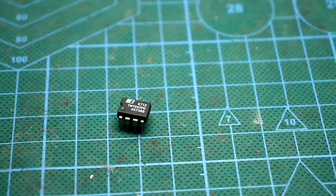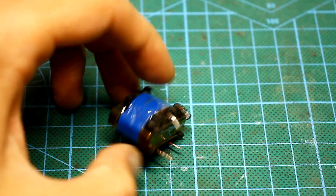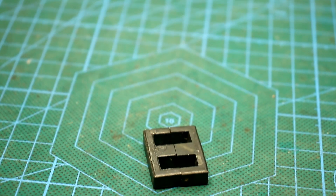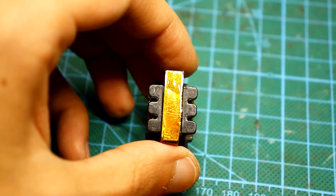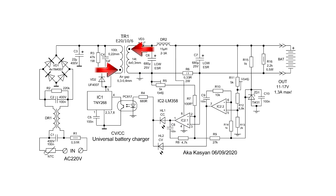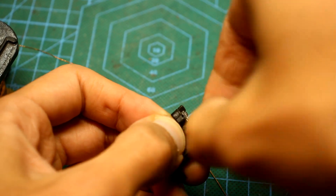Transformer. First, it is important to point out that our microcircuit operates at a fixed frequency of 132 kHz. In my source, an E-shaped ferrite transformer with an initial permeability of 2300 is used. The winding data is indicated specifically for this transformer. In the case of other cores, the windings must be recalculated. This can be done using specialized programs and applications for calculating transformers for single-ended flyback power supplies. Pay attention to the presence of a non-magnetic gap between the halves of the core — in this case, the gap is about 0.3 to 0.4 mm. On the board and on the circuit, the dots indicate the beginning of the winding. If you confuse the beginning of the winding, the circuit will not work. It is advisable to mark the beginning of the winding, for example, by putting on a heat shrink tube.